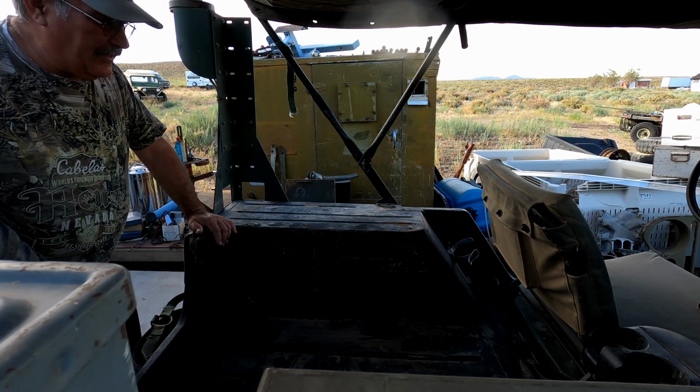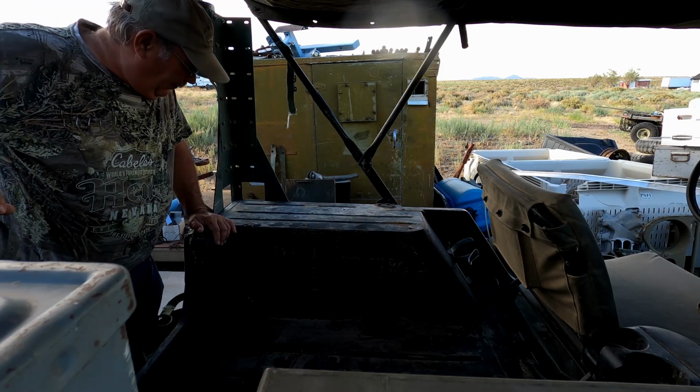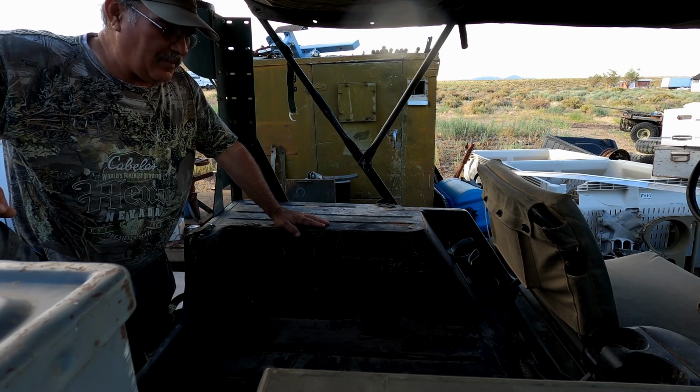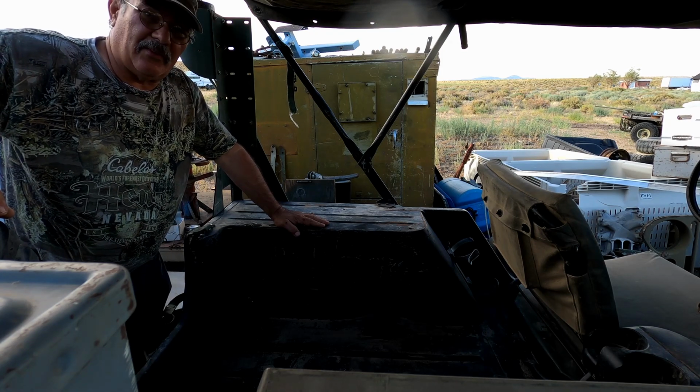All right, I think she's cleaned out well enough that we can start getting the bracket located. So I'm going to go grab a tape measure and the bracket, and we'll get some measurements going and get this happening.